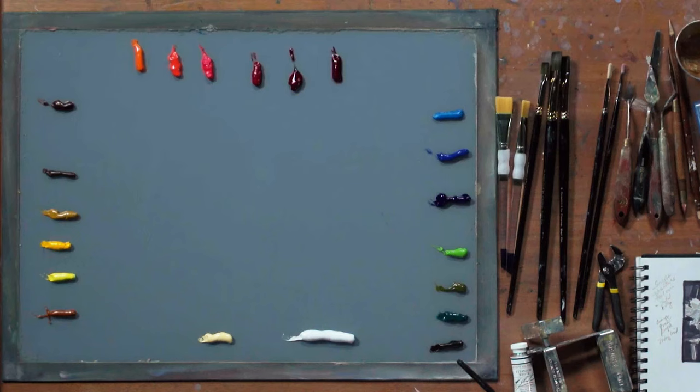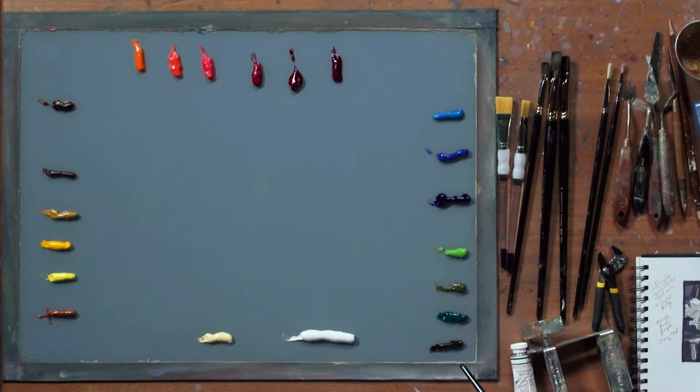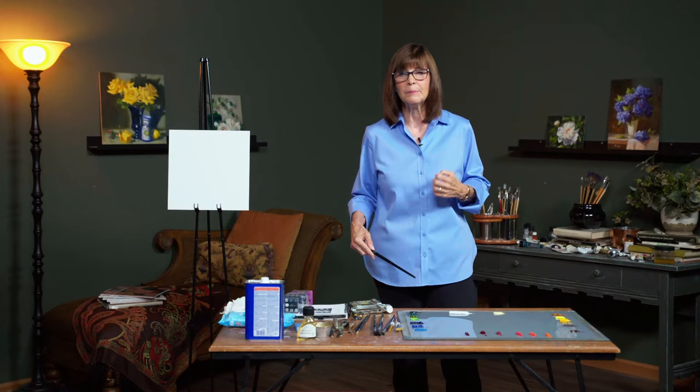And then lastly, well, of the colors, I have transparent brown oxide. Again, you could live without it. I can make something close to that between ultramarine blue and the transparent oxide red, but I like to have it available. I can mix that with the Viridian and get a really nice, rich, deep green. That's a transparent color as well.